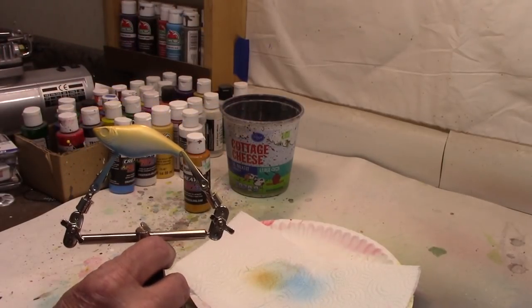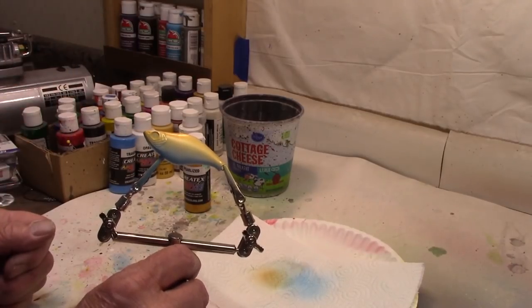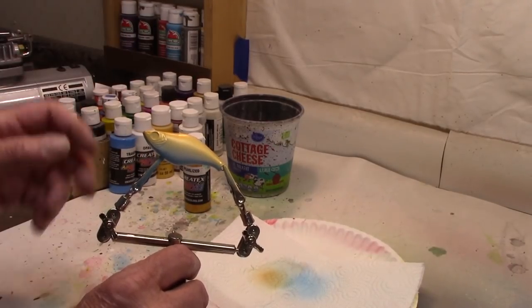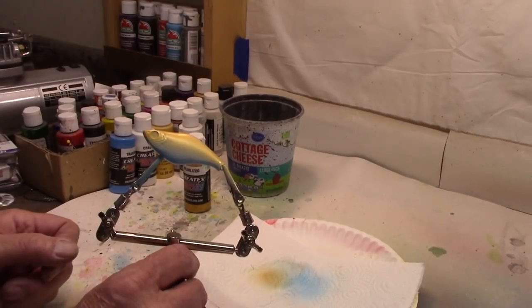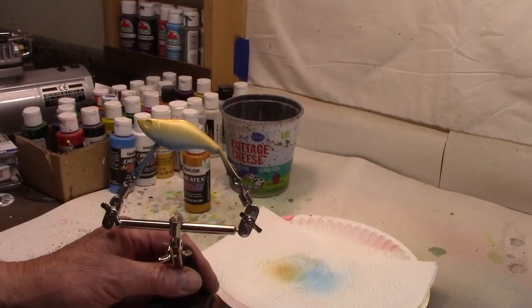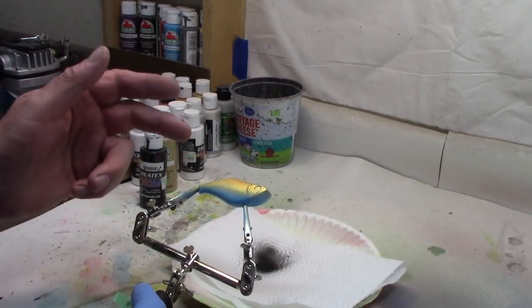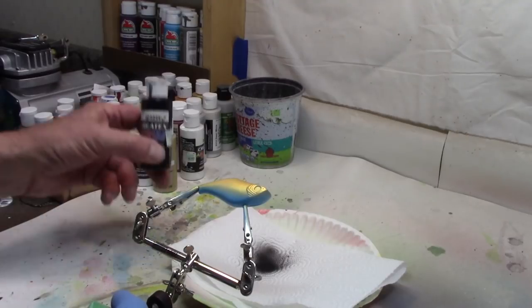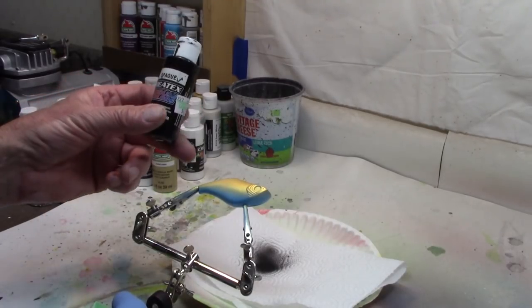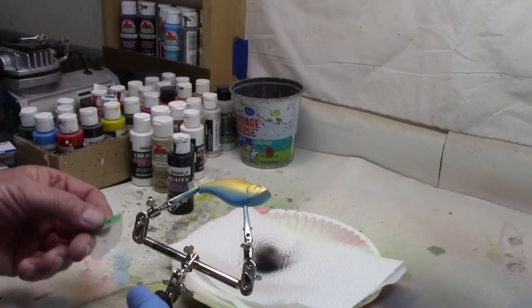Now, we're going to need to get a real good dry on this because we're going to come back now to put the craw pattern on. So that means we're going to be doing a lot of touching on it to get the craw pattern. So we're going to get this really dry before we step in and do anything else. We are ready to put on our craw pattern. And we're going to do this with Createx opaque black. That's what I'm going to use for that.